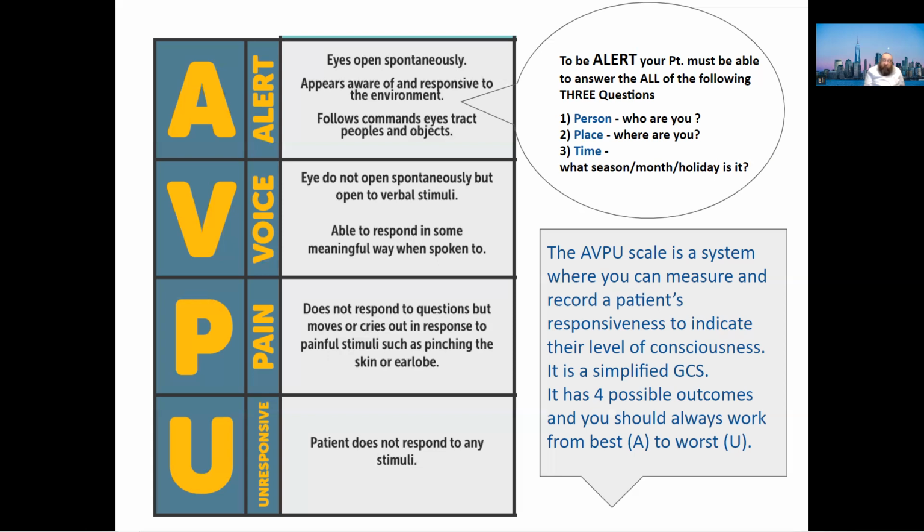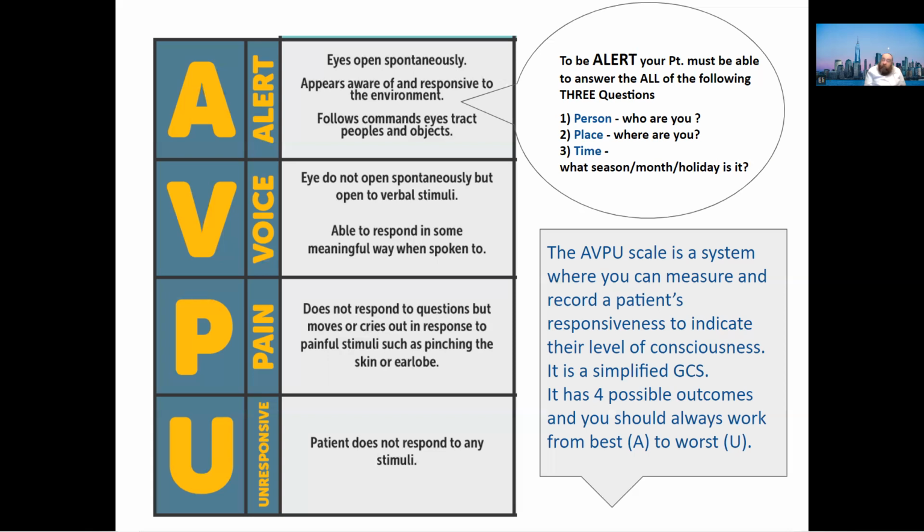There's a way to inflict pain. The way that we usually use these days is by pinching above the shoulders, pinch the skin. They can also pinch the tragus of the ear, which is the lower hanging part of the ear. All you need is for them to respond. If they open their eyes, if they move your arm away, stuff like that, that's a P, and now they are in the pain box.